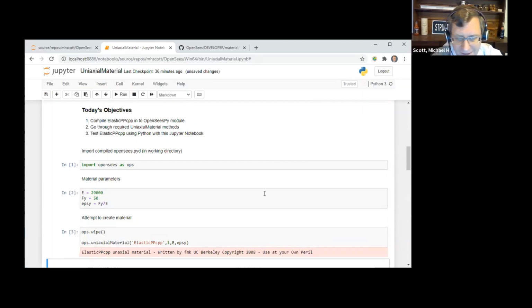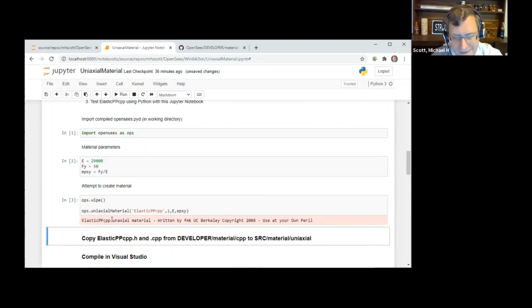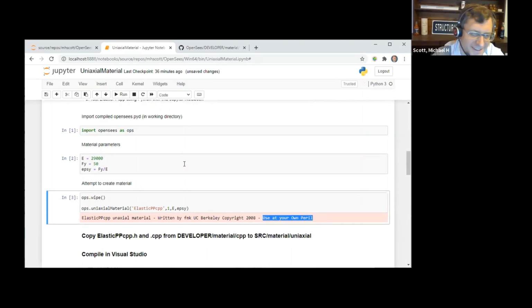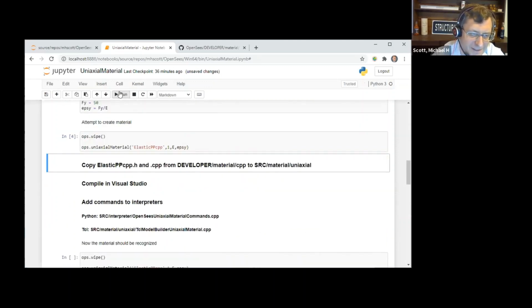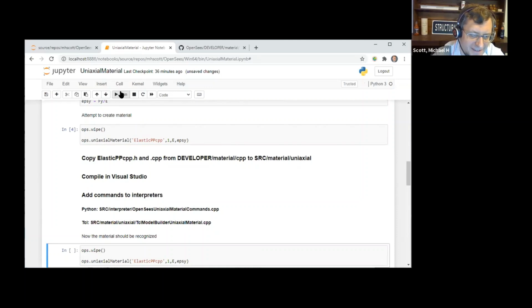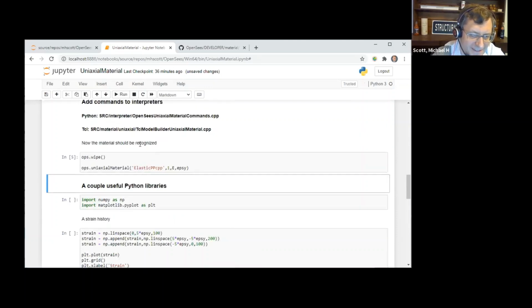All right, there you go. So now it's loaded. It's outputting a little print statement from Frank, you know, use at your own peril. All right, but yeah, it successfully compiled in. So that worked too.